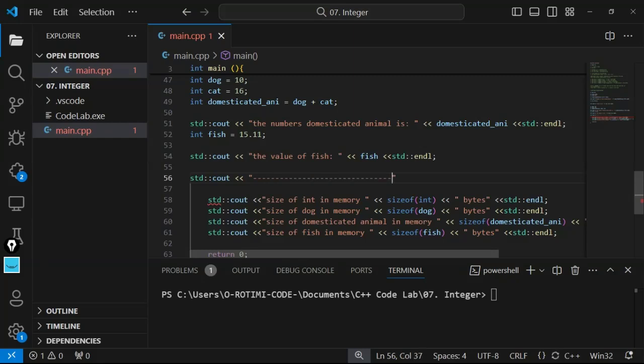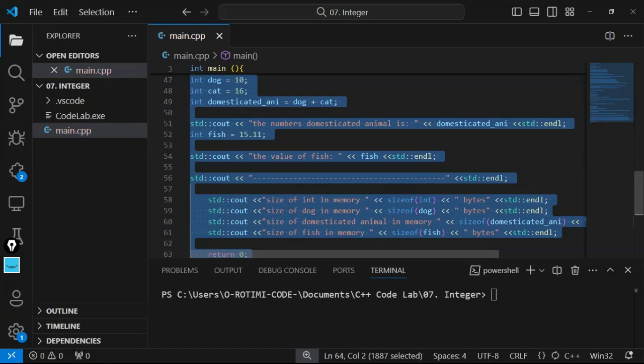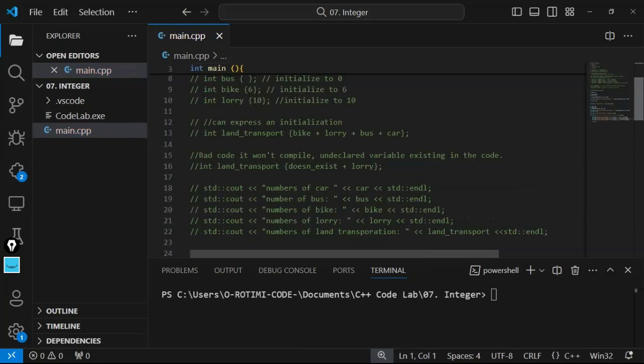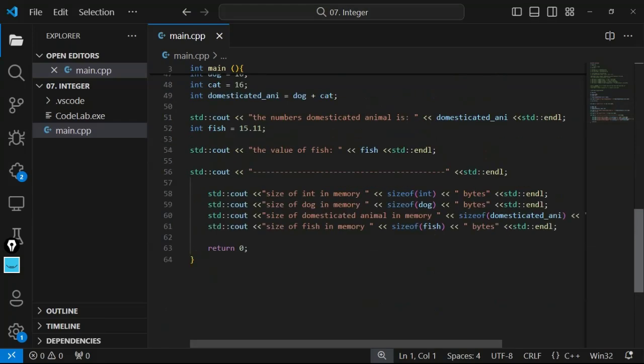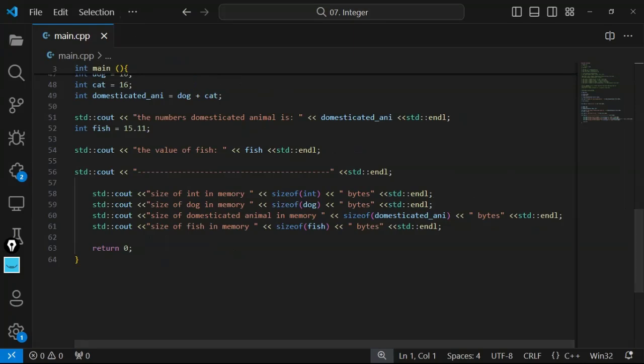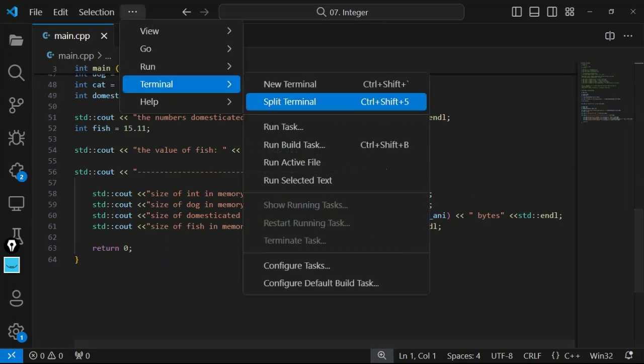So let's just put this there, and let's try and run the code and see what's going to happen here. So now let's run this particular code and check it out.